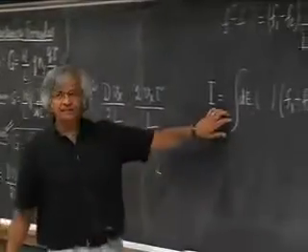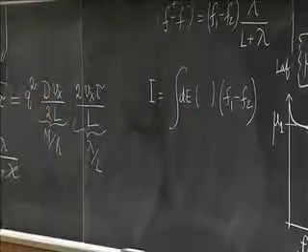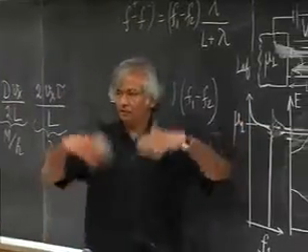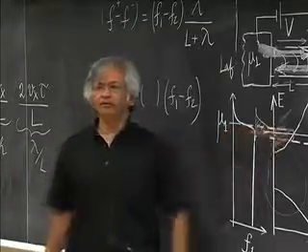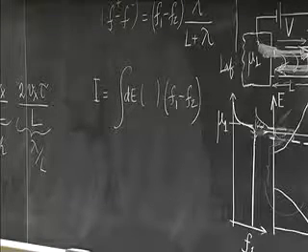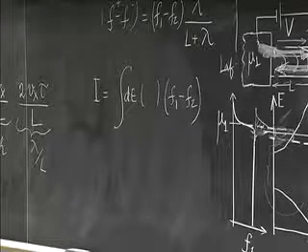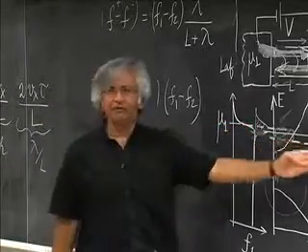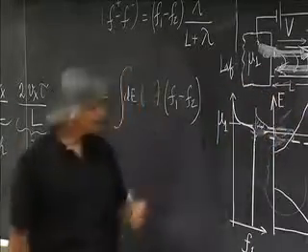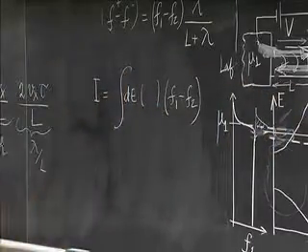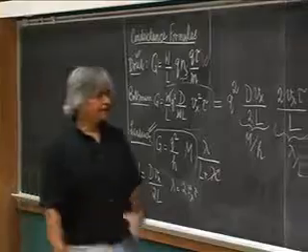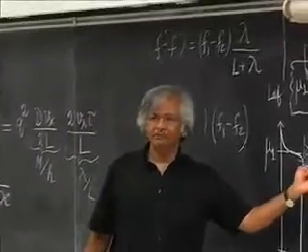But the thing is, this expression doesn't really apply to a very long device with lots of inelastic scattering. You can convince yourself of that. If this was a real long device with lots of scattering, you could put 10 volts across it and it would still be in linear response. Of course, 10 volts across say a 10 kilo ohm resistor from Radio Shack, it's still linear. But if you take two Fermi functions separated by 10 volts and try to apply it, you'll just get nonsense. So this kind of formulation, you can really apply rigorously only to conductors that are relatively small, where you can argue that there's no inelastic scattering from left to right.